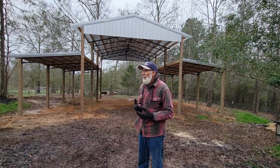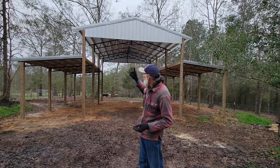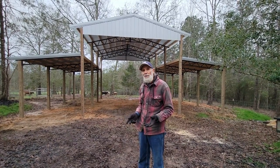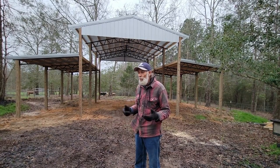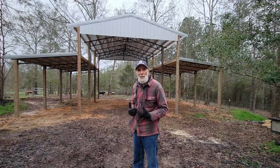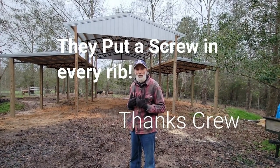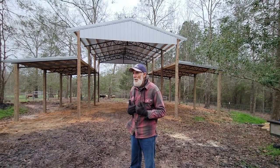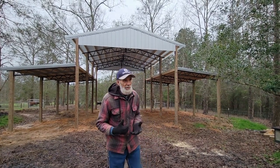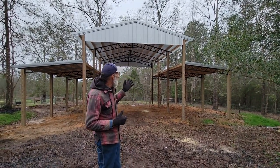I'll fix it. Thirdly, these companies only put screws in the bottom edge and the top edge on every rib, and then all the other lathing in there, they do every other rib. And I totally get that, because the fewer screws you have in a roof, the fewer places you have to leak. I understand that. But I live in a hurricane zone, so I'm probably gonna go back and put a screw by every rib on it. That's just me. There's no reflection on the company. It's just something that I do. And if you want that, you might want to discuss it with the company whenever they come to put yours up. But other than that, it's a really fantastic design.